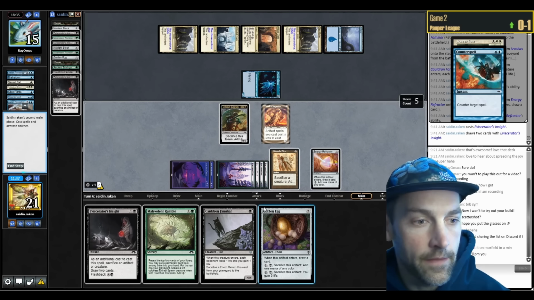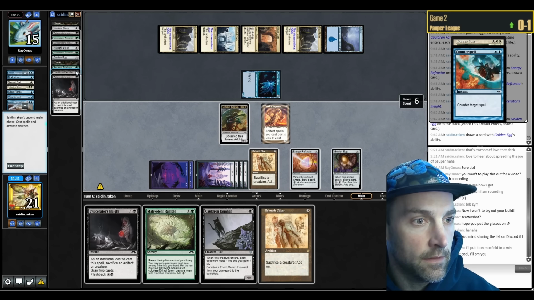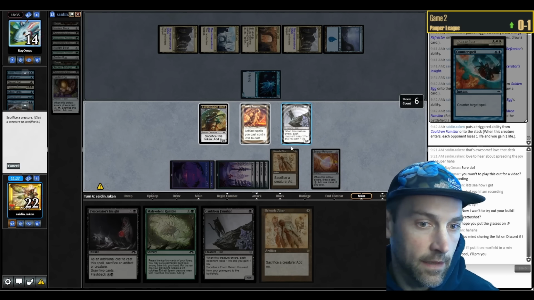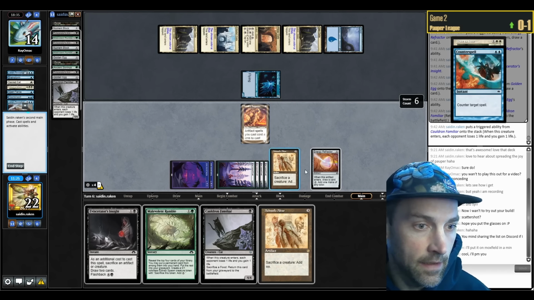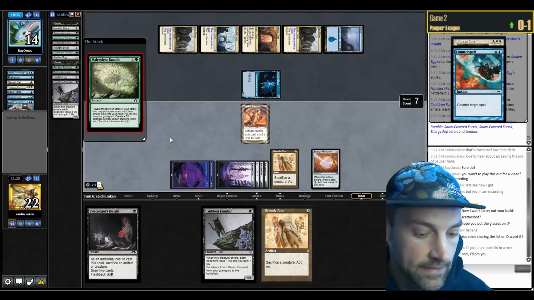Got another cat. I have a food. Draw a card. Sacrifice the... Oops. Cat the food. Sack the cat. Refractor in play means I can now cast a Rumble. Green. Cast Rumble. That was basically free.